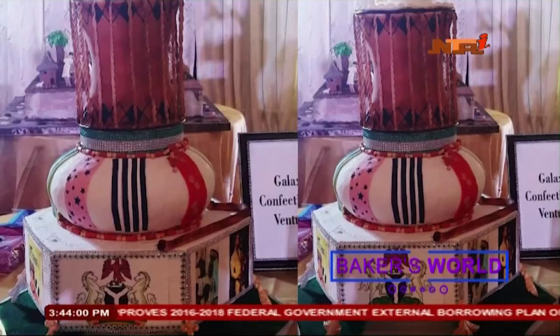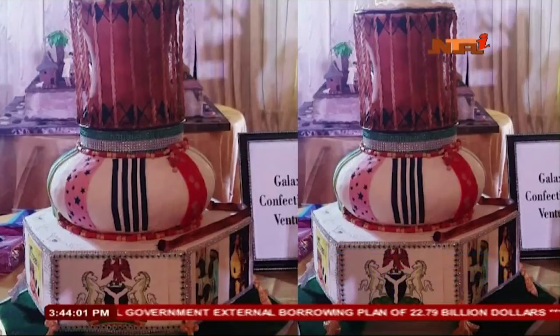Tell us about the most difficult cake that you've ever baked. Well, the most challenging cake so far that I think I had to make was when I had to present a cake for an exhibition. Yes, it was going to be for Independence Day. I've never done a talking drum, hand painting.